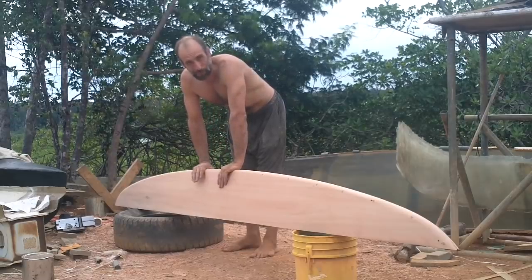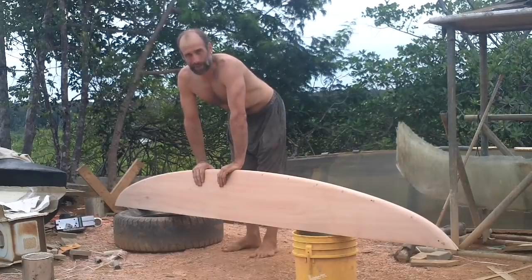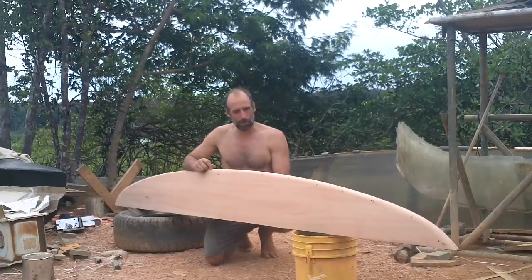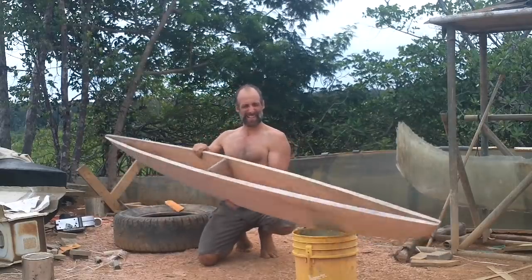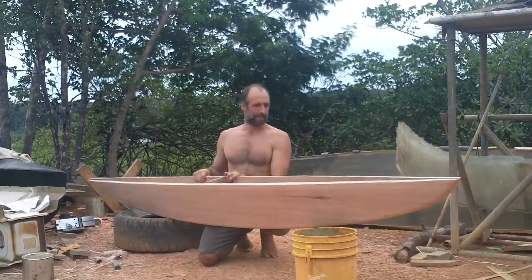And this is a kind of wood you can use for boats. It's Mayo Rojo. I don't know what that is in English, but people use it for boats around here. But I am gonna use this as a mold for some fiberglass boats. Although, when I'm done with that, if I made another one of these, I can make a little kid catamaran.